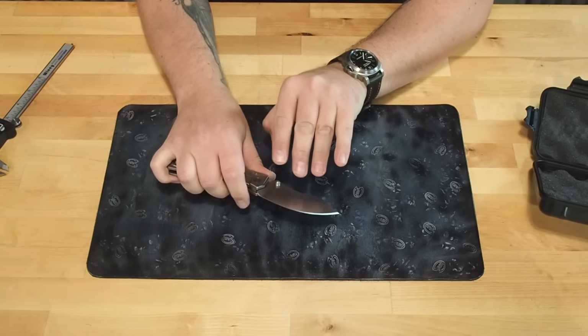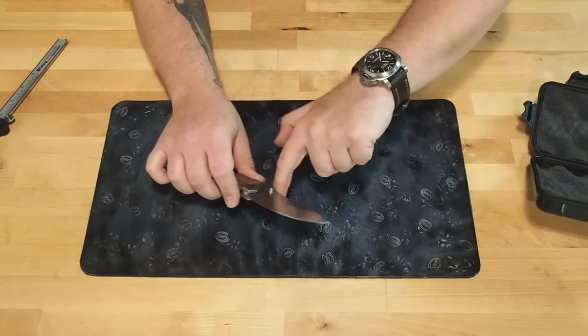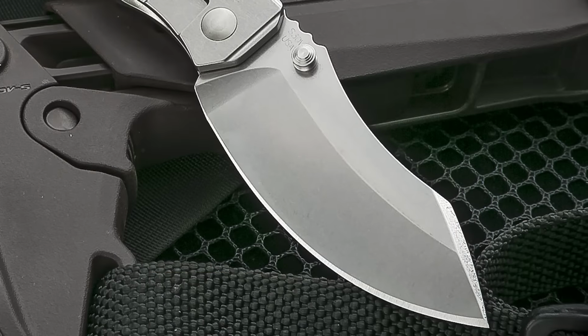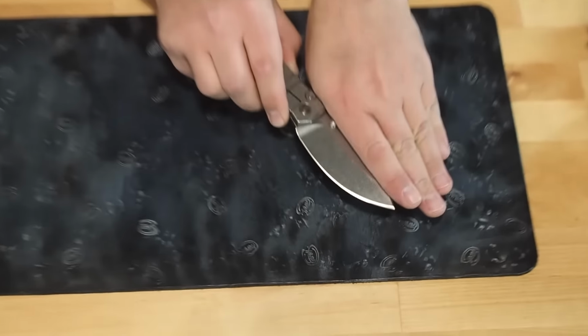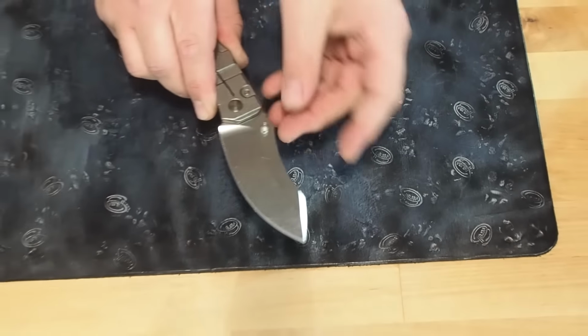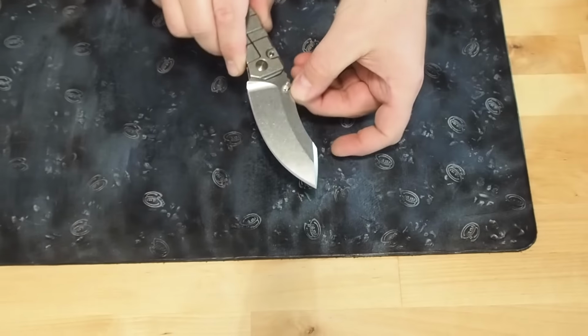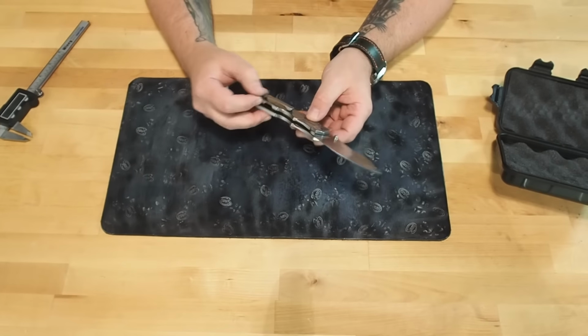Although this blade might look a little unconventional, it's actually this top swedge that kind of fools people into thinking that it's different. If I were to take my hand here and cover this, you have almost a traditional drop point profile. It's just, this gives you, chicks really dig this extra swoop up here, is what I've been told. I don't know, I never get to talk to chicks.